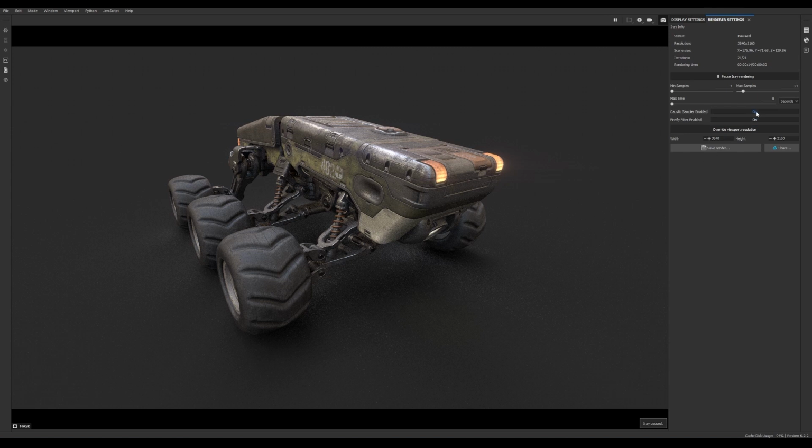For the caustics, it seems like most use adds something to the ground, so I'll uncheck that. The Firefly filter doesn't seem to make any visible difference to my render, but it's supposed to help in certain cases, so I'll just leave that on for now.